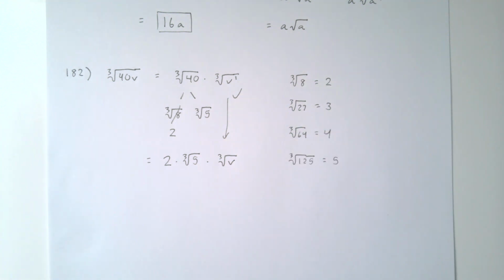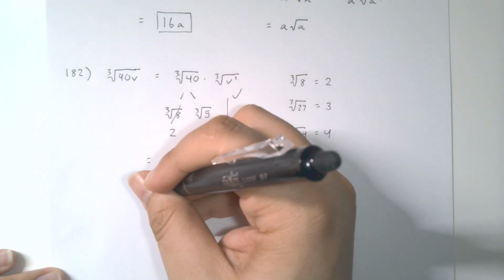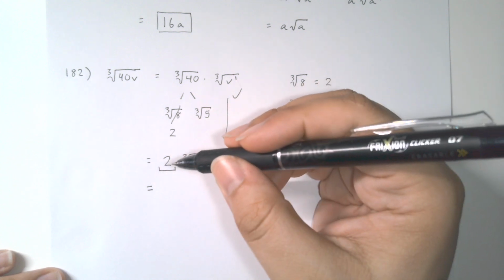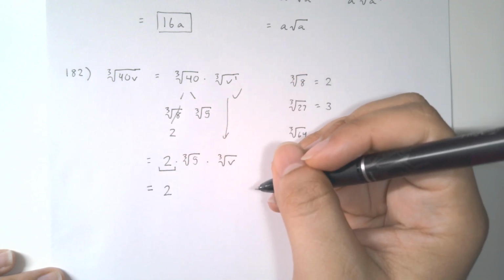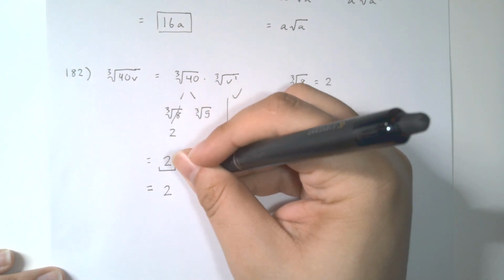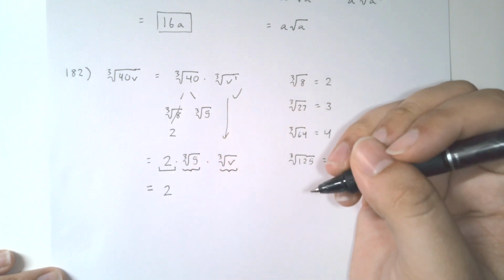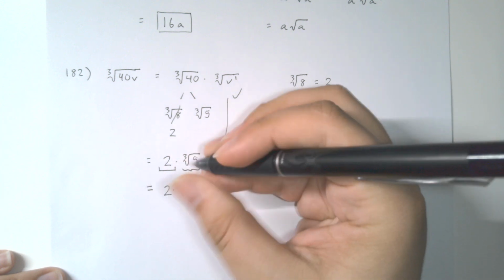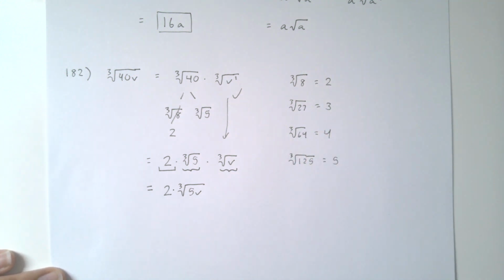And so what we can do now is simplify our answer by multiplying everything back together. So we want to take all the stuff that's outside of the root, so in this case it's just a 2, and multiply it together and put it on the outside in front. Then we take all the stuff that's inside the cube roots. So we have this 5, and we have this v, and we just do 5 times v. So we have the cube root, put a dot there, of 5v. And so our final answer is 2 times the cube root of 5v.